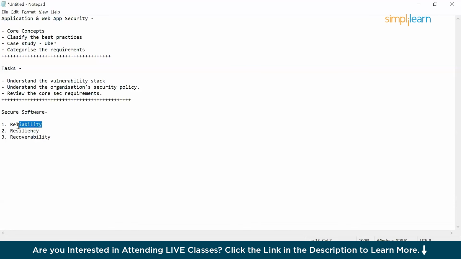When I talk about reliability, as the name says, is the software dependable? It fulfills the purpose for which it was created. For example, if I talk about social networking sites, our mind will answer, okay, you are talking about social connection software, so it's either WhatsApp, Facebook, Instagram.